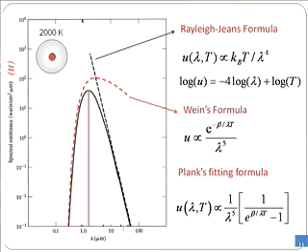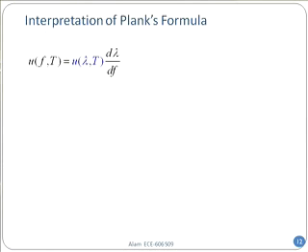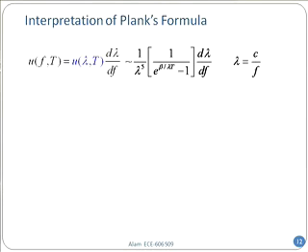And the explanation was the following. It is easier to work often in terms of frequency rather than the wavelength. So you can simply do a conversion between frequency and the wavelength, because these are related by the velocity of light, remember we are talking about light emission. The wavelength is inversely proportional to the frequency, because lambda multiplied by f is the velocity of light. You can simply do a conversion, and you can find how the energy changes per unit frequency rather than per unit wavelength.